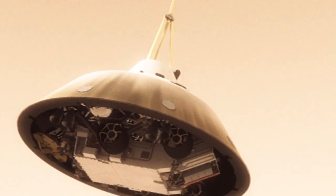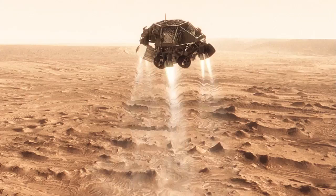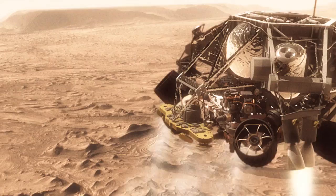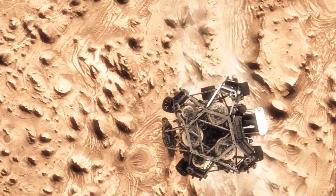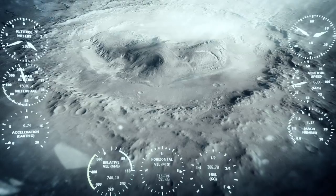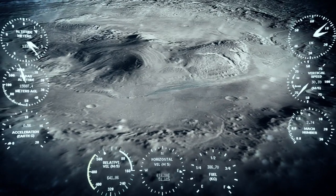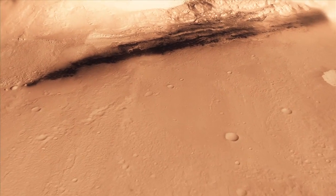So we have no choice but to cut the parachute off and come down on rockets. Once we turn those rocket motors on, if we don't do something, we're just going to smack right back into the parachute. So the first thing we do is make this really radical diverter maneuver — we fly off to the side, diverting away from the parachute, killing our horizontal and vertical velocity, getting the rover moving straight up and down so it can look at the surface with its radar and see where we're going to land. And we head straight down to the bottom of a crater, right beside a six kilometer high mountain.